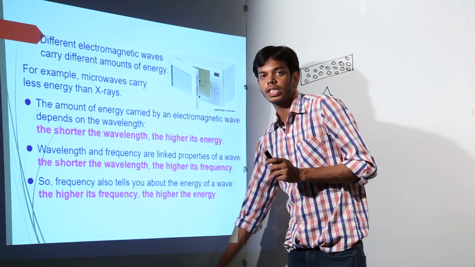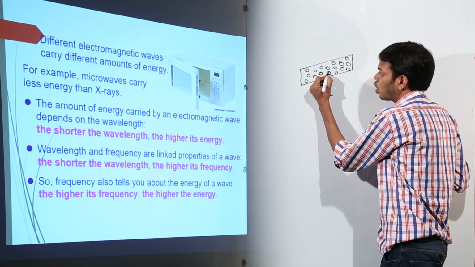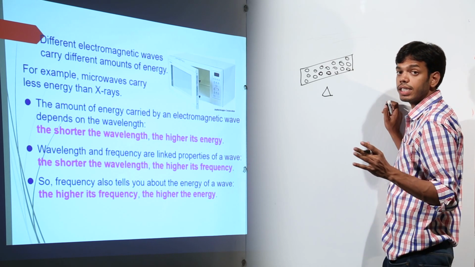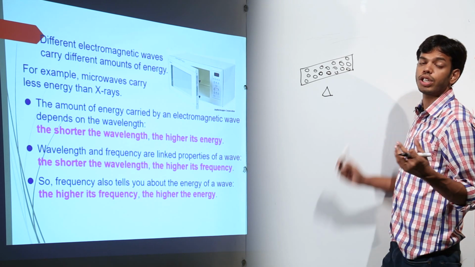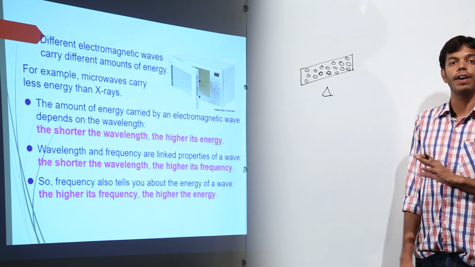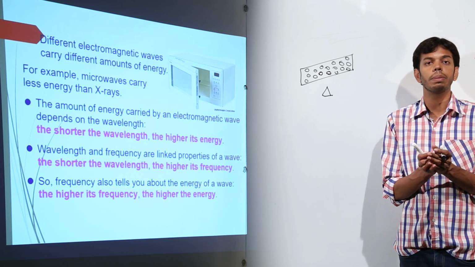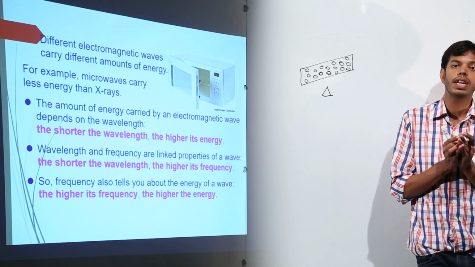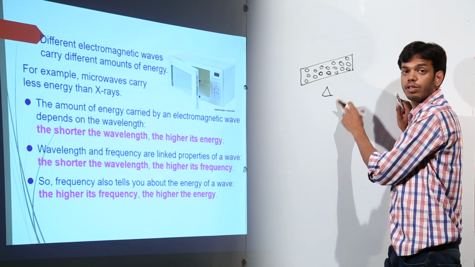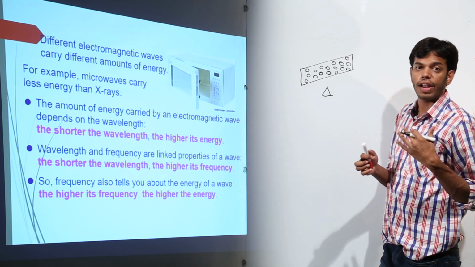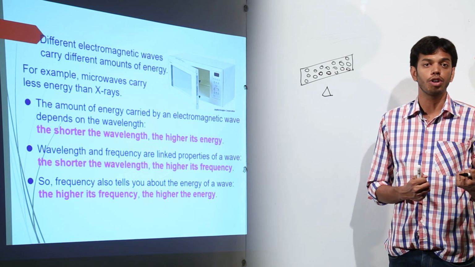For that you have to understand the fact that this energy is actually absorbed by these atoms or molecules which are already in a state of random motion, that is thermal agitation energy. This energy is associated with every atom present in every matter surrounding us, and even at room temperature, atoms and molecules gain enough energy so that they can vibrate about their mean position. Now, when you are giving heat to this body, more and more atoms are getting more energy, due to which they are vibrating more vigorously about their mean position.